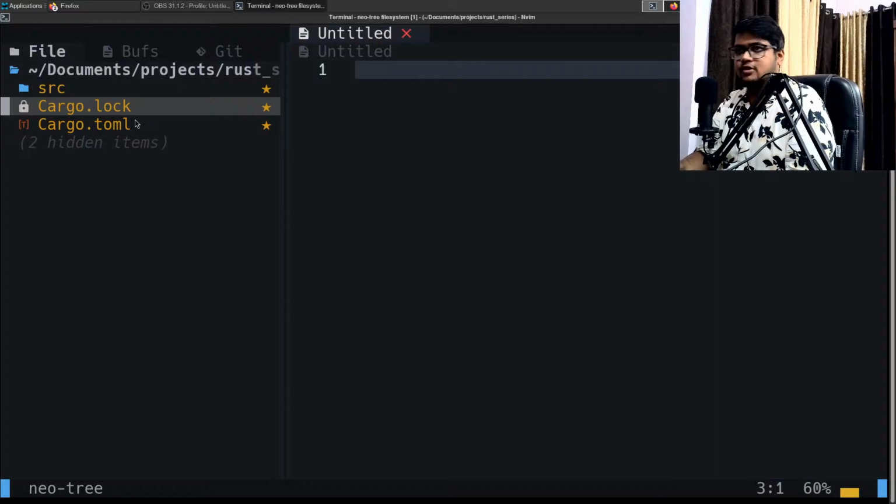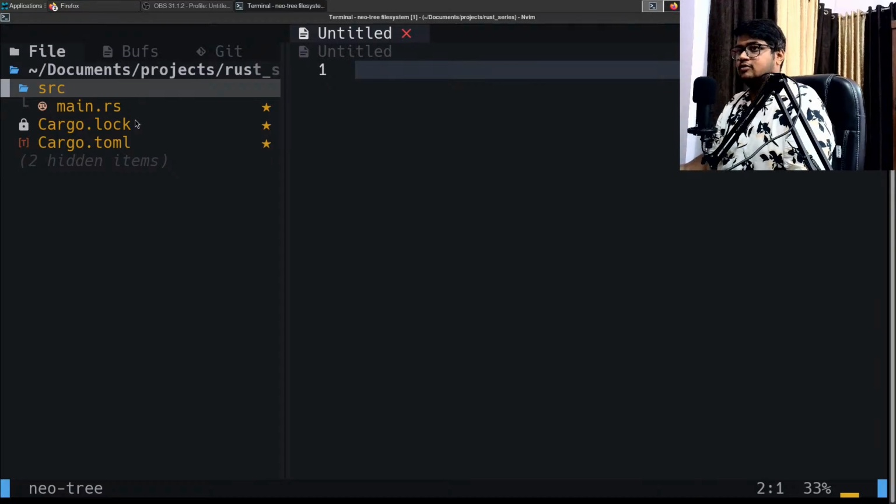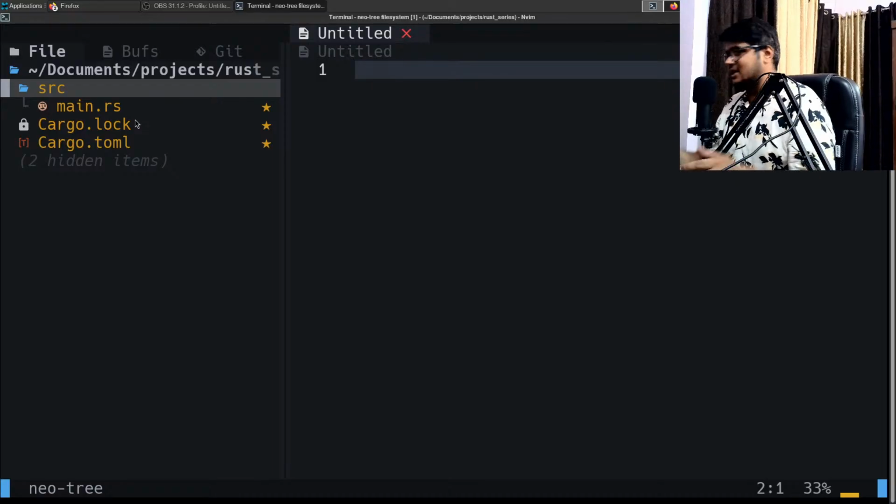We have a src folder over here. If I open this, in the src folder I'll have a main.rs file. Now what is this main.rs? This main.rs file is the entry point of our code base. Every codebase has an entry point, right? An entry file. As you must be aware, in some projects it's index.js, or in a different project something else. So here in the Rust project we have an entry file that is called main.rs.